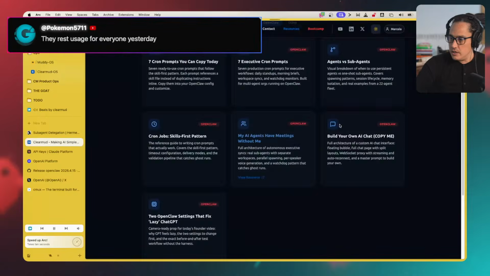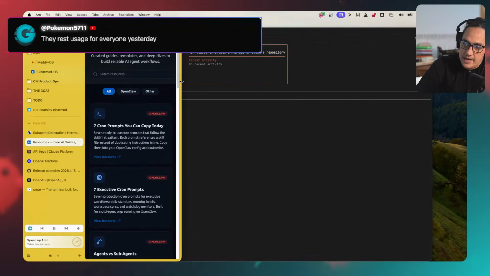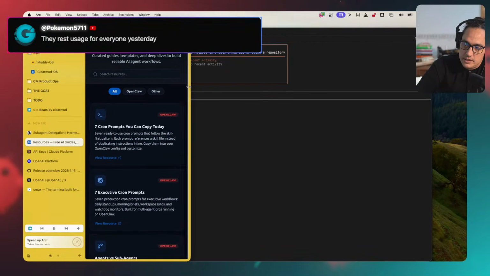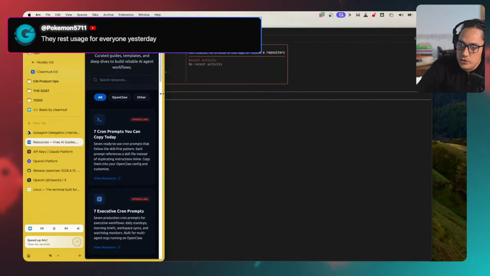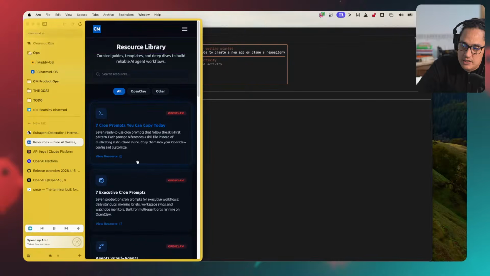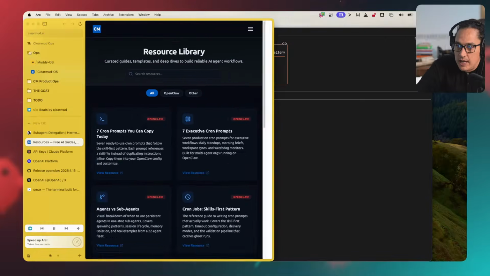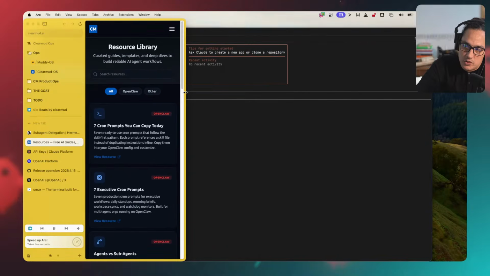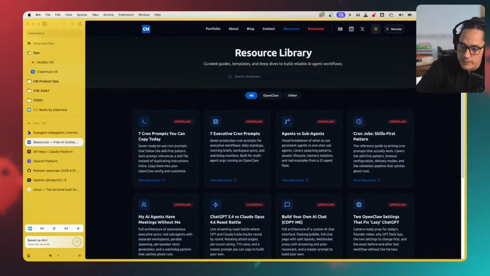Let's see how this looks, shall we? Is this responsive now? Hey, look at that. It's responsive now. It's still very basic. I'm going to work on an entirely new way to digest this, but I forget who mentioned it, but thank you. We fixed it real time. The resource library is responsive now on mobile, so you should be able to view that with no problem.